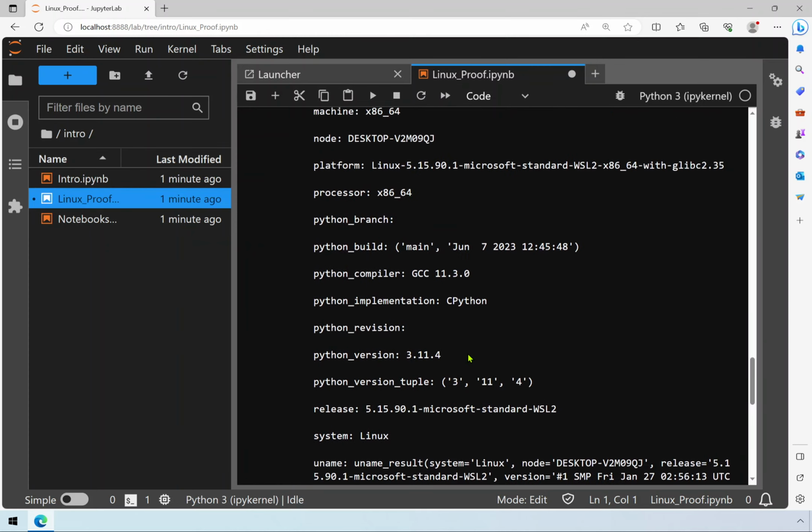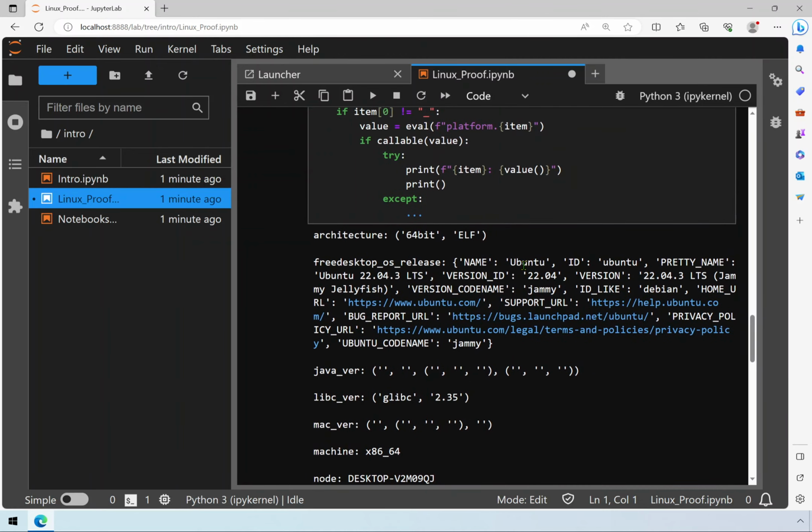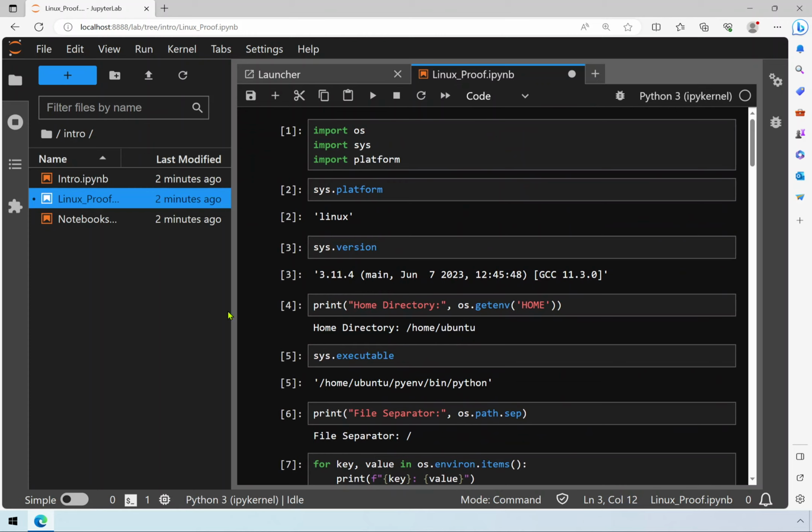And if you're wondering about the details of the Linux you're on, you can see here's Ubuntu 22.04.3, long-term service release, code named Jammy Jellyfish. You can see it's like a Debian distro, and so on. So just in case you weren't convinced this is actually Linux that you're running your Python in, here it is.